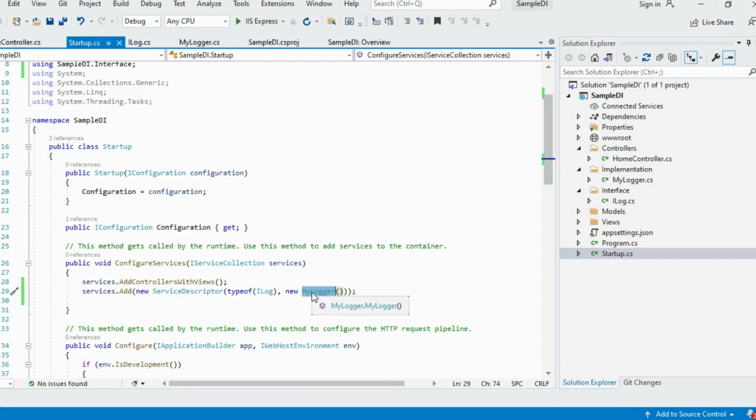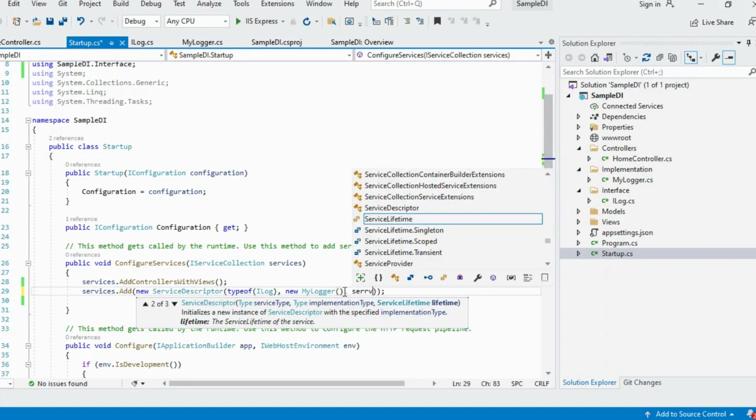By default, this creates a singleton object. What do we mean by a singleton object? A singleton object means it shares only a single instance of a particular service. Throughout your lifetime, it creates only a single instance. Also, we have another type called the transient service lifetime.